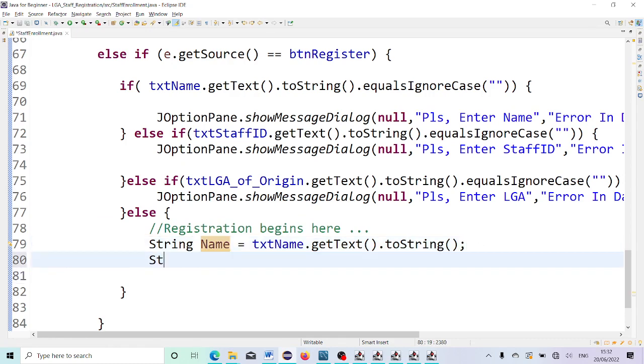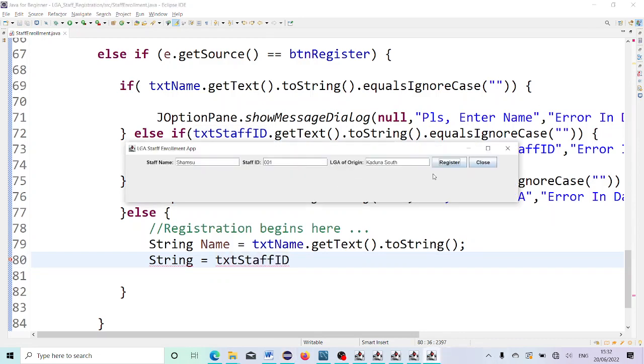So next, string txt. This staff ID, it's the system that will generate it. Yes, here the system will generate it, and then we're going to see how we do that.